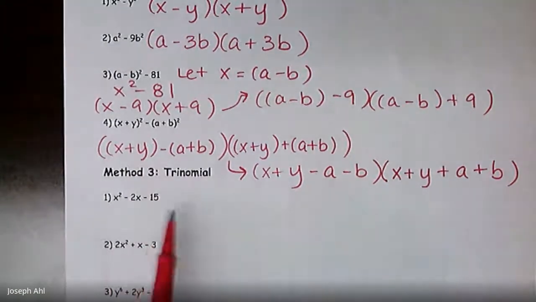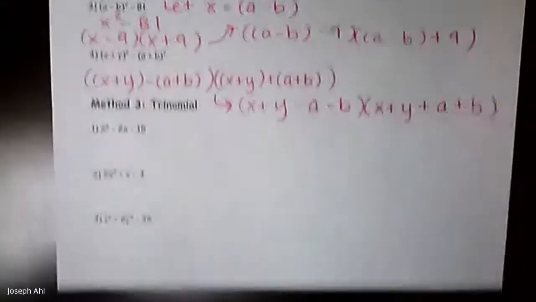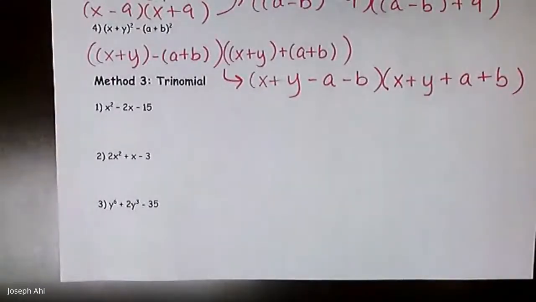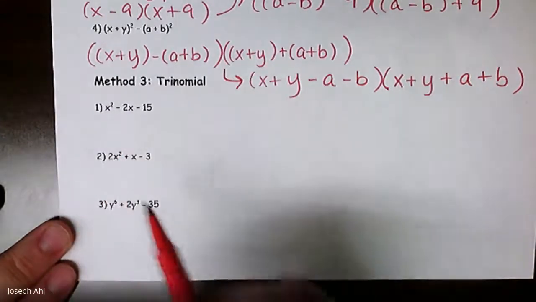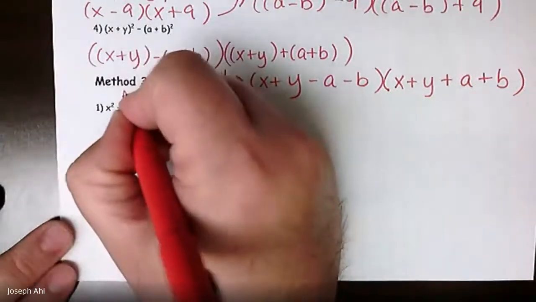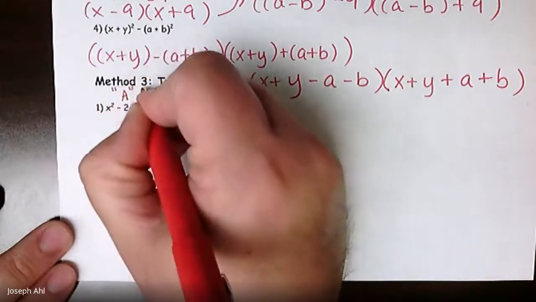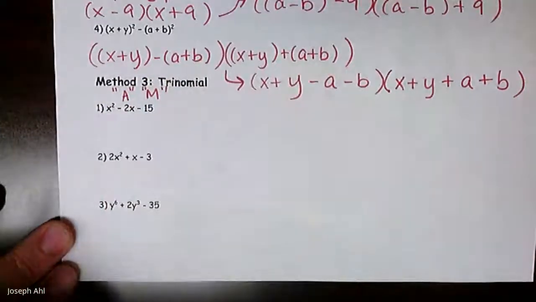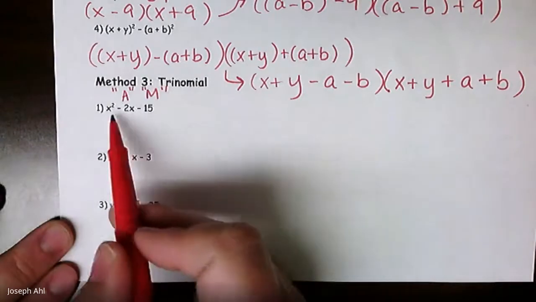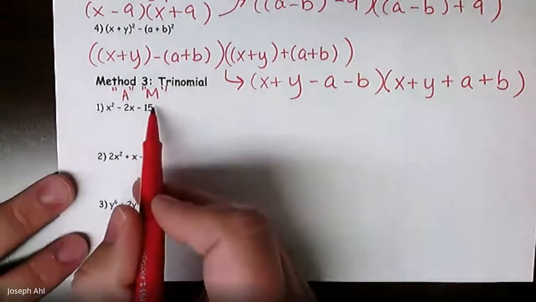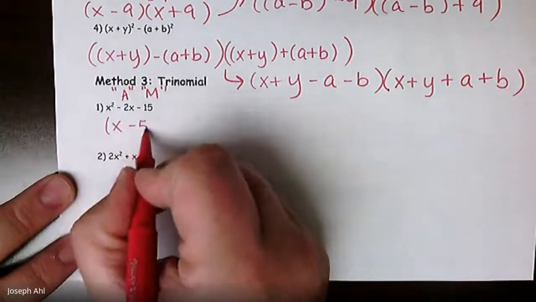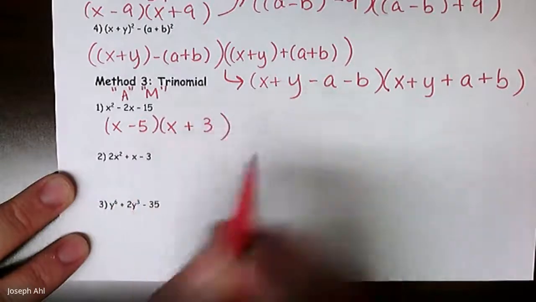Finally, in the last few cases, method 3 is trinomial. A trinomial is, I'm hoping you remember, a polynomial that has 3 terms. If we consider some factoring techniques here, if you look at something like number 1, we like when the lead coefficient of x squared is a 1, because we can use this technique that students have commonly referred to as the AM method, or the add multiply method. You want to think of numbers that multiply to negative 15 but add to negative 2. If you took a second to think about those possible factors of 15, you would pretty quickly come up with the factorization x minus 5 times x plus 3.